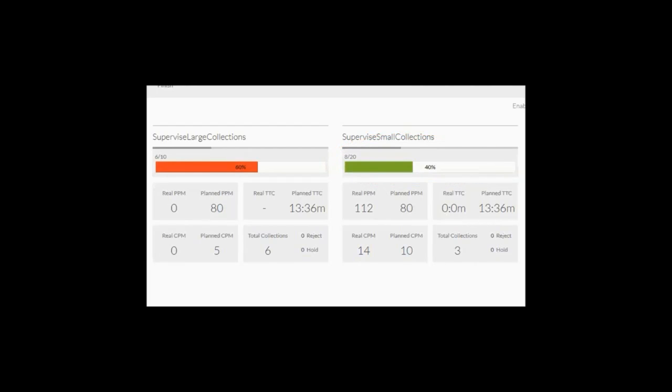This means that the quantity of collections that are linked to the SLA currently will all be processed in time, according to the time frame that we have defined, if we keep the same performance and speed of processing that we have had until now. We can also see that the real time to complete has also been updated. Currently it's 0 minutes, meaning that if we keep the same ratio of processing, we are going to finish the quantity of collections, which is 3, that are still linked to that SLA, within this amount of time, meaning less than a minute.